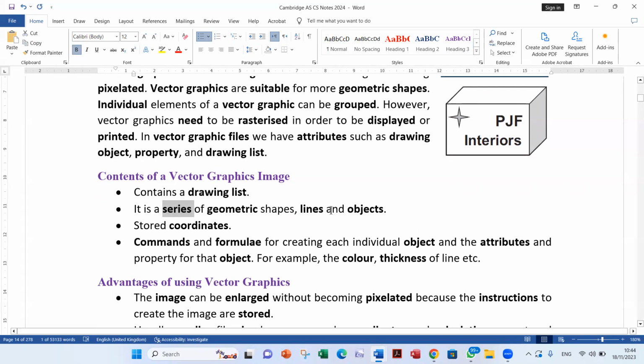It stores coordinates, the XY coordinates of every shape. It stores commands and formulae, the formula for drawing a circle, the formula for drawing a straight line. This is the information stored in a vector graphic for creating each individual object, and the attributes and properties of that object, for example, color, thickness of line, etc.